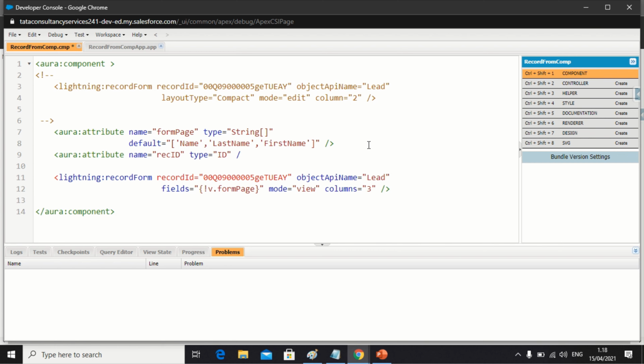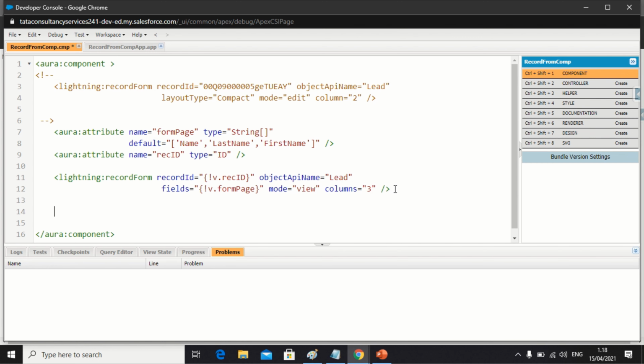Because it will give you the ID. So instead of this, I will put now v dot recId. Just save this one. Perfect.